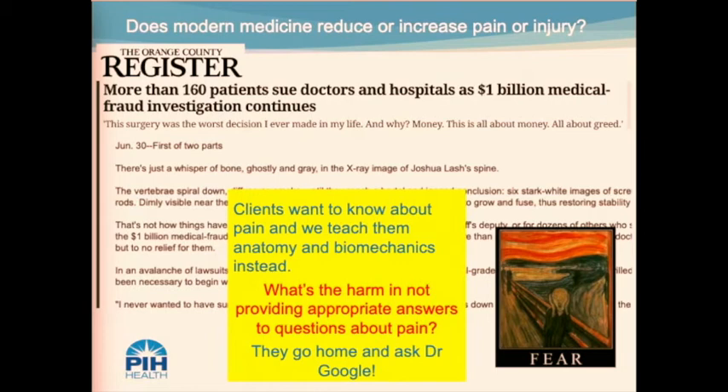What happens when we tell patients that they have back pain because of severe degeneration? What happens when we tell them their SIJ or hips are not aligned, or that their pain is because a disc is bulging and pinching a nerve? For most cases, these statements have not yet been proven to be the cause of back pain. According to Panting G. in 2004, using outdated techniques inevitably makes practitioners vulnerable to criticism. We may be placing ourselves at risk for negligence when applying unproven treatments or educating using words known to create harmful beliefs.